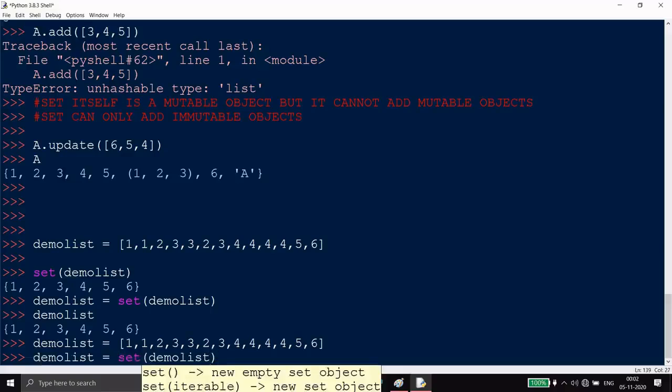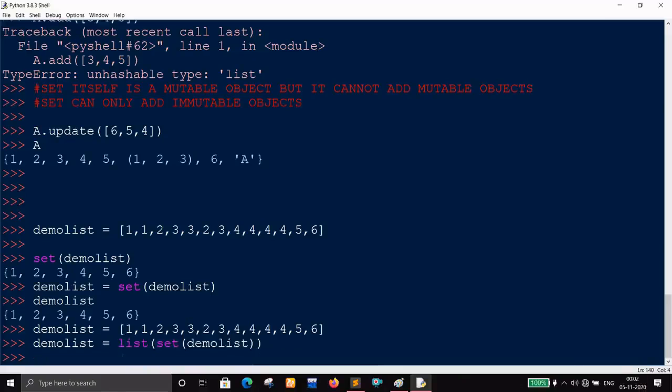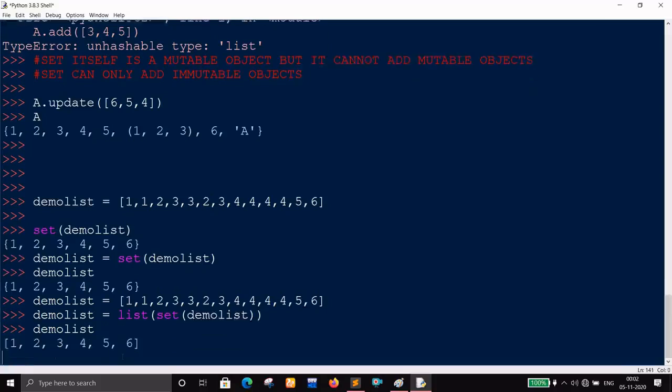So we are converting this list into a set for making it unique, but then we are converting this back into a list, so we are making this list again. See, we have 1 2 3 4 5 6 in a list format.